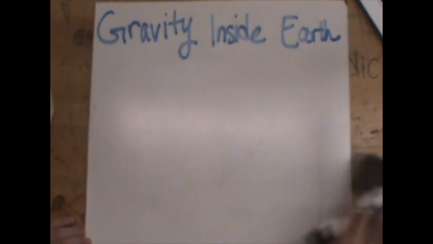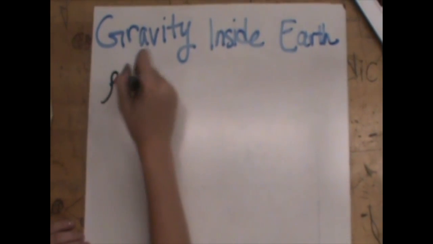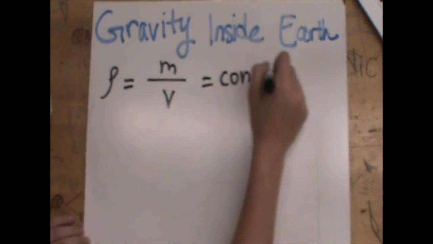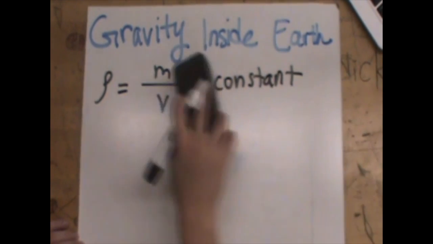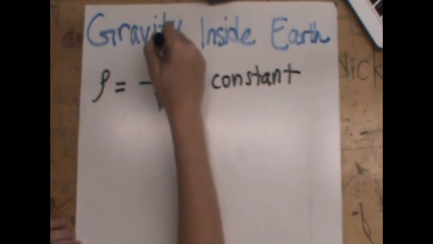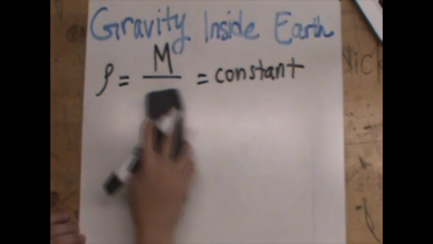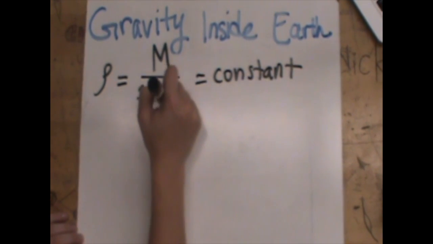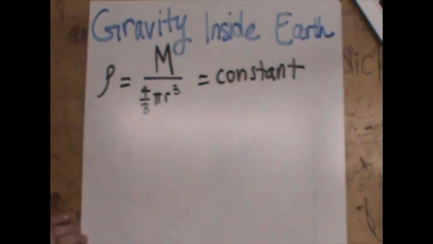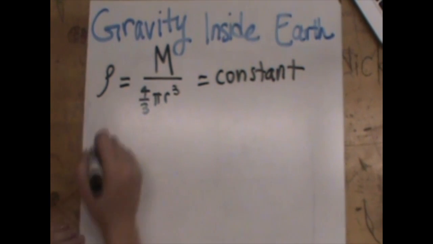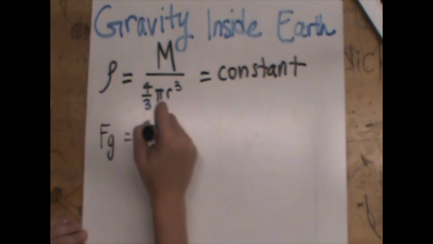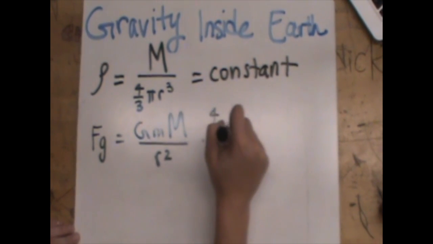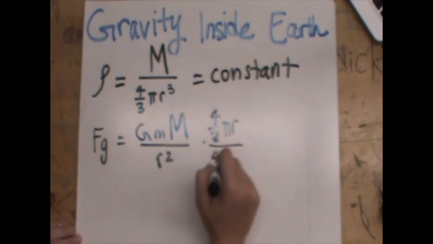Following this theorem and assuming that density ρ is constant within the Earth, we can define ρ as density, mass over volume. Because the Earth is a sphere, 4/3 pi r cubed can be substituted for volume. Also remember that m must be big M because it's the mass of the Earth and the density of the Earth. Remember that force is equal to GMm over r squared. By substitution, we can equate the force of gravity inside the Earth to 4/3 G pi rho m particle times r.